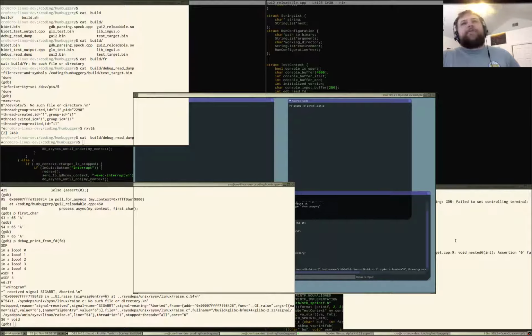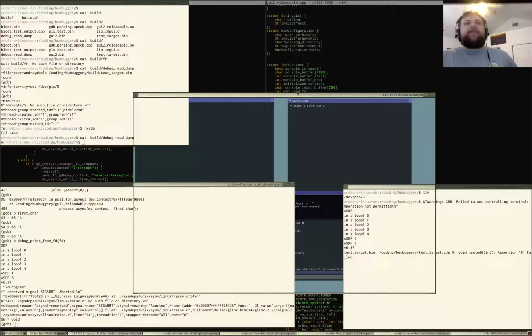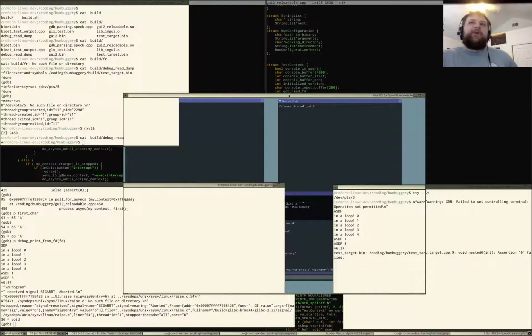Okay, second question is, should I just spawn off a terminal like RxVT, or should I try to build something into my application? I don't know.